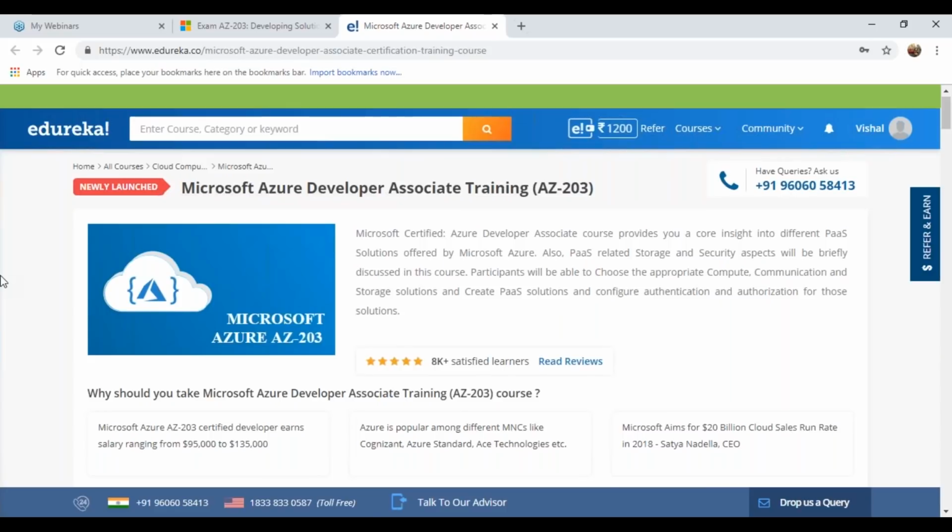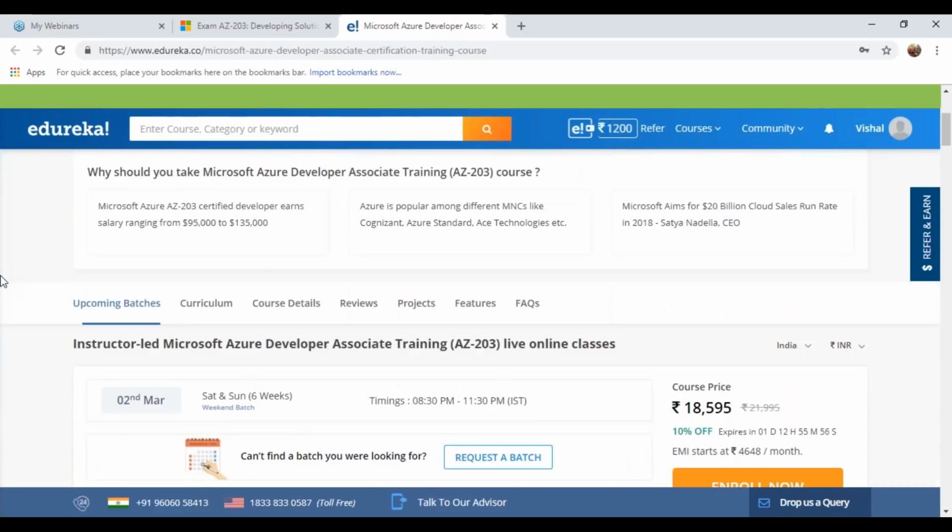All the details are there on this page, including the fees. Now, this fee is very real time and it changes. What do I mean by real time? Edureka runs many competitions every now and then. If you stay tuned on their websites, forums, and their Facebook and Instagram channels, you can probably participate in those and you might get more discounts. The amount that you see here might actually go down for you, or might go down further.